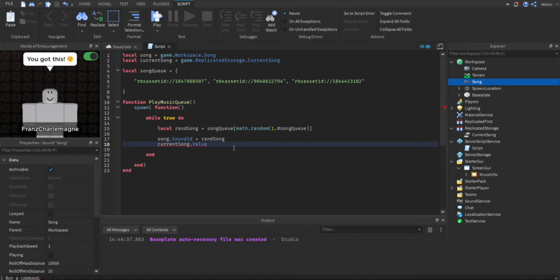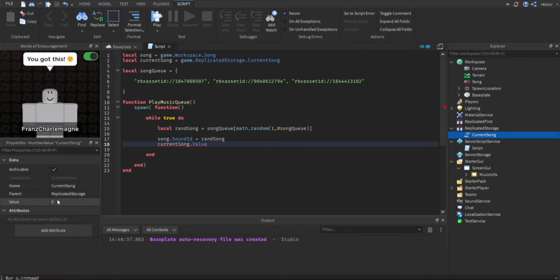The difference with this one is, since this is a number value, we want to only set the number from the asset ID to this value. So this is 1, 2, 3, 4, 5, 6, 7, 8, 9, 10, 11, 12, 13. There are 13 characters. We want to start from the 14th to the end, and convert this into a number value, so this section of the asset ID is set to the value of the current song, which is a number value.